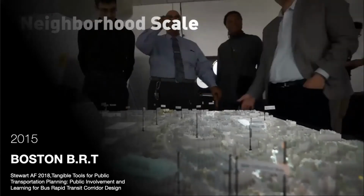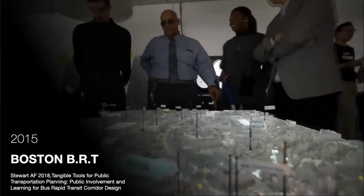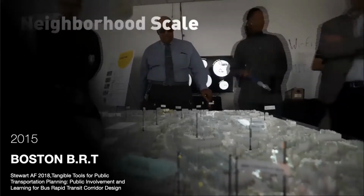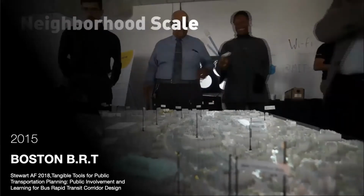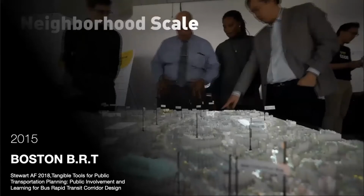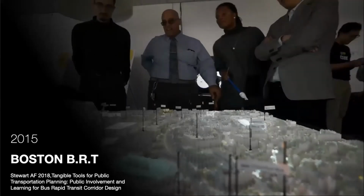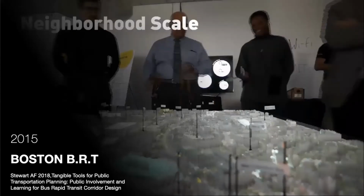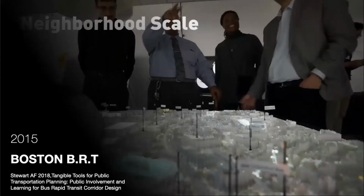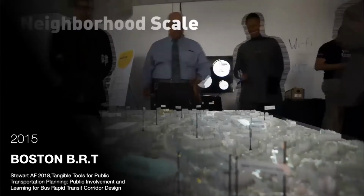The gentleman you see there in the middle, he was running this station. He's a local reverend. The chance of me with my accent standing there in that neighborhood and trying to profess what is right and what is wrong, that's a disaster waiting to happen. But when we have local community leaders that are the ones creating that discourse, that's where the magic happens, and that's eventually what occurred here.